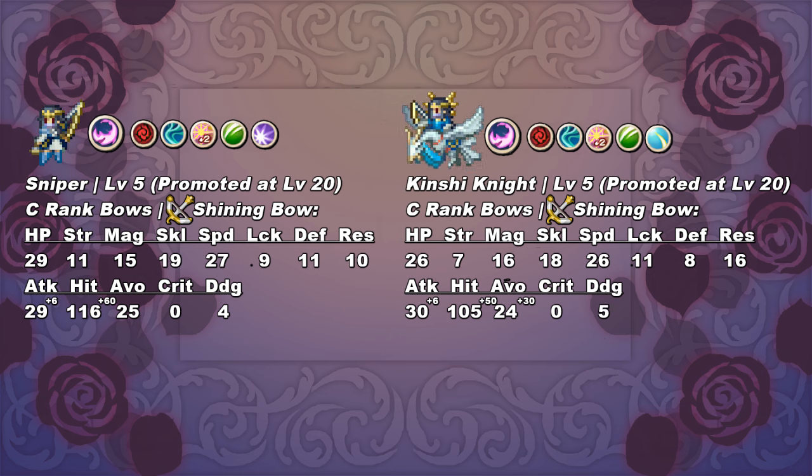Certain Blow is the best skill she gets out of the class line. If you thought Lucky 7 was good, just you wait. This skill increases hit by 40 on player phase, which is when most of Nyx's combat will be happening.